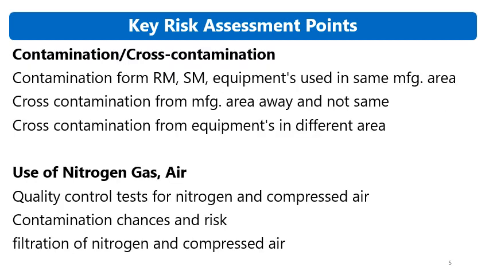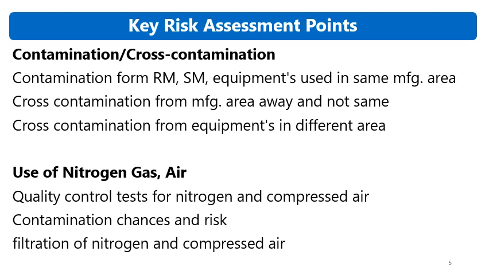Risk of contamination and cross contamination. Contamination is from raw materials and starting materials. Sometimes the starting material is called the key starting material, that is KSM, and the equipment used in the same manufacturing area. If an API plant has a dedicated area for some API, contamination may come from raw materials, starting materials and the equipment. Also, cross contamination may come from a manufacturing area which is away from the actual manufacturing area, and it is not the same. So that risk is also there. Cross contamination from equipment in a different area. This may also happen, that equipment from different areas may lead to cross contamination.